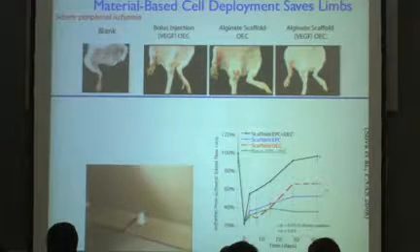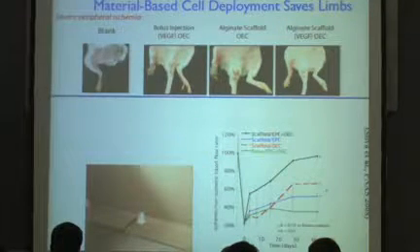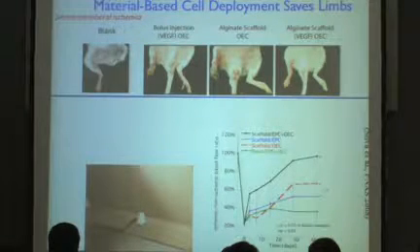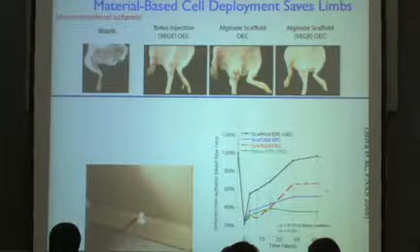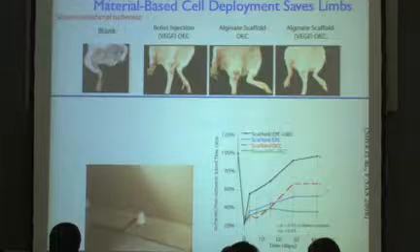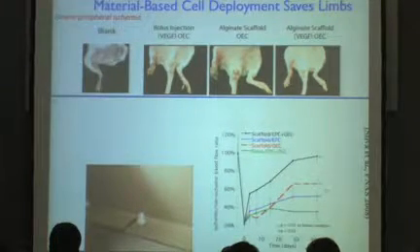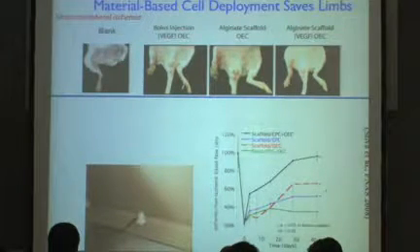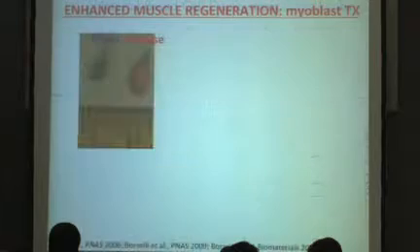But if we do the bolus infusion, in this case we're combining two different cell populations that arise out of these progenitors that are derived from the blood, either cord blood or peripheral blood. You get a little bit of salvage here and a little bit of blood flow. And if we use either cell type alone from the scaffold, we get a significant benefit. And if we deliver them together, we get 100% of blood flow. So it looks like using the cells and releasing the cells can give us, in certain situations anyways, tremendous effectiveness and enhancement in the ability of these cells to modulate regeneration.